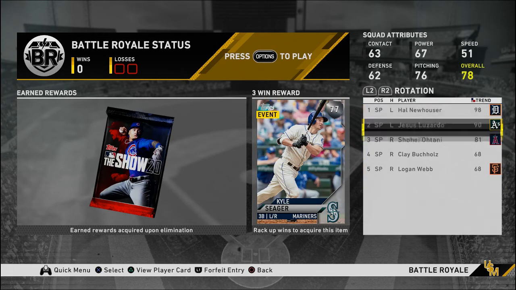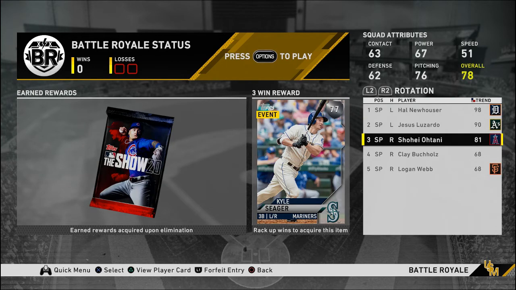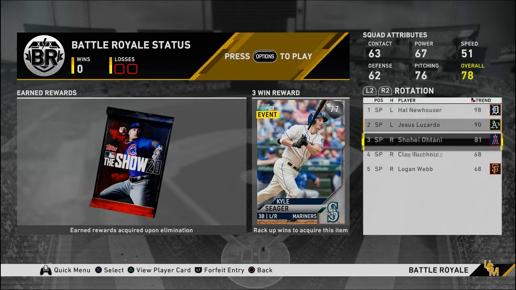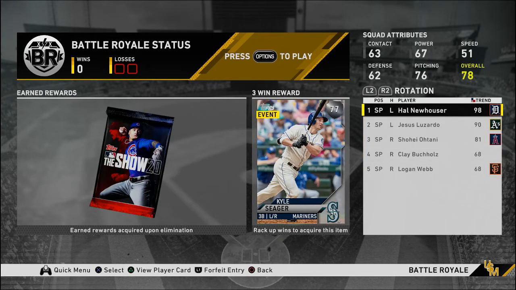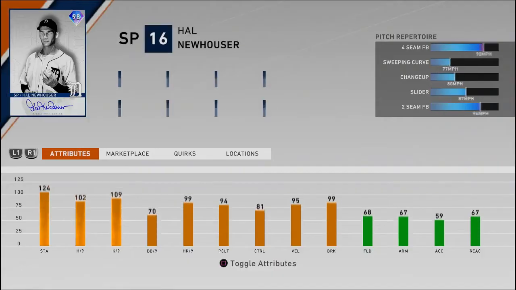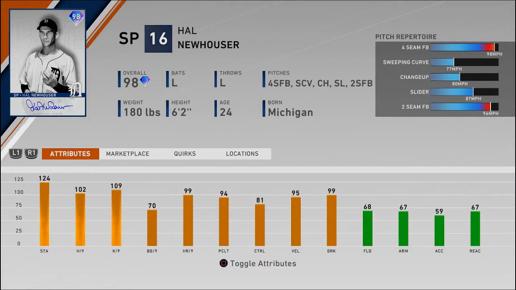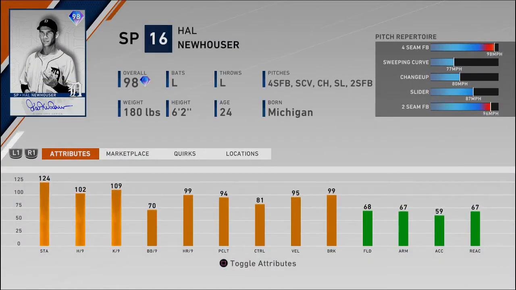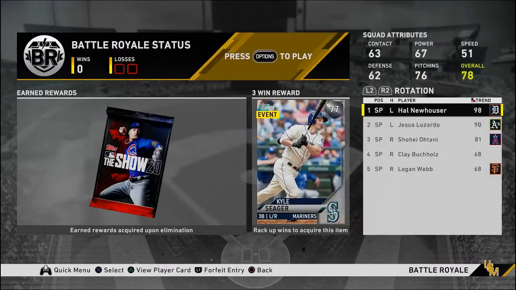First, let's start off with the starting pitching. Usually, I like to focus more on the reliever side of things than I do the starting pitching side of things. But this draft was just very conducive to starting pitching. For example, in the first round, I did not get the Rollie Fingers, and Hal Newhouser was the starter, so I decided to go with him. Still a very, very good pick. He's a really good pitcher.